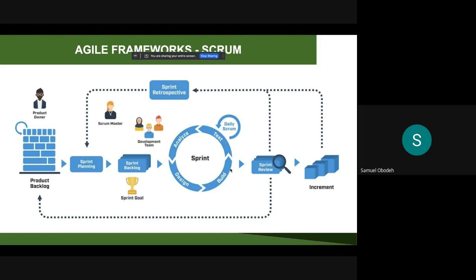So every day, the essence of this is not to be tracking anybody's life. The essence of this is so that the Scrum Master and the product owner will quickly know, I'll explain who a Scrum Master is later on, we'll quickly know what to do, whether to make any changes, whether to escalate to the owner of the product, the sponsor of the product, whether to bring somebody on board temporarily or permanently. Make a quick decision. Basically, that's what these stand-ups are for. Also, everybody will know what everybody is doing and if everybody is having challenges.